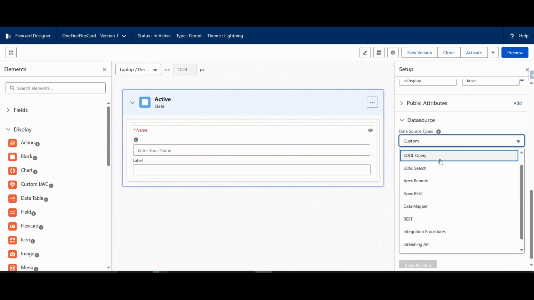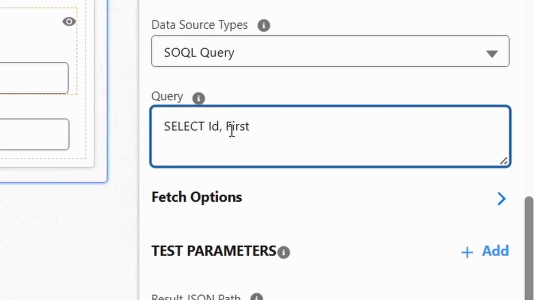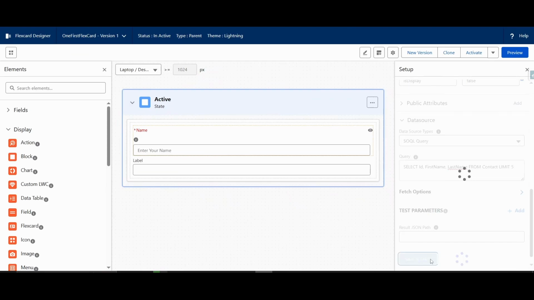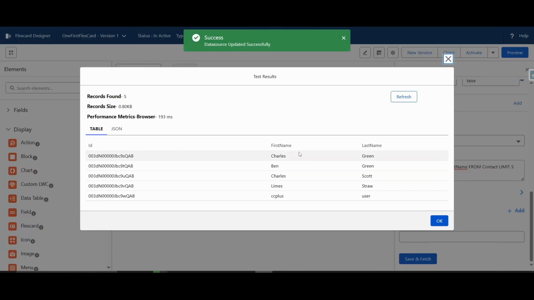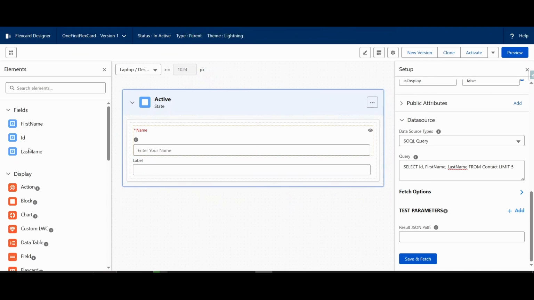So first we'll use the SOQL. Click on save. Here you can see we are getting data. So to display the data, now you can check here, we are getting fields because we have set up our data source, and that data is coming here. You can see what fields we have.